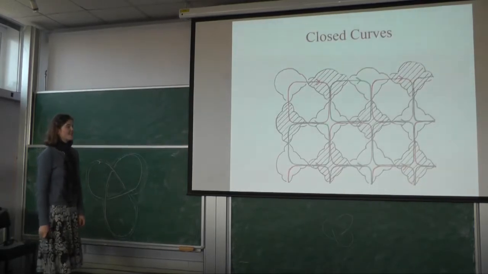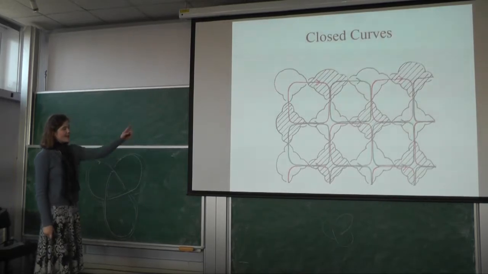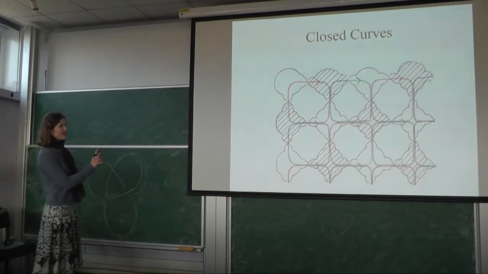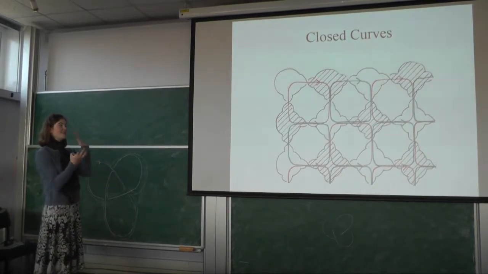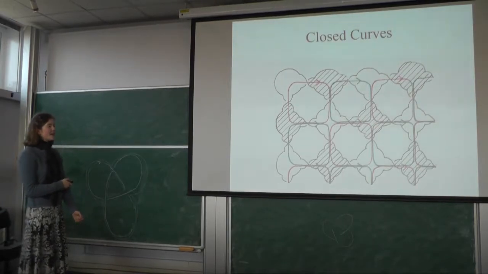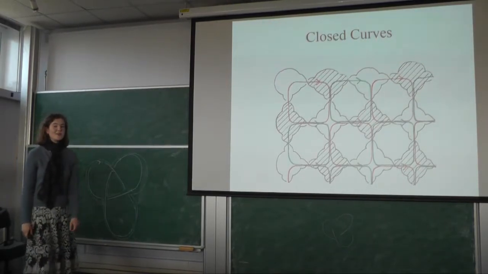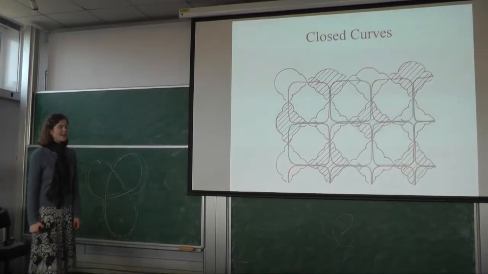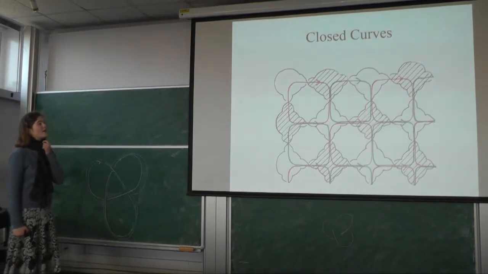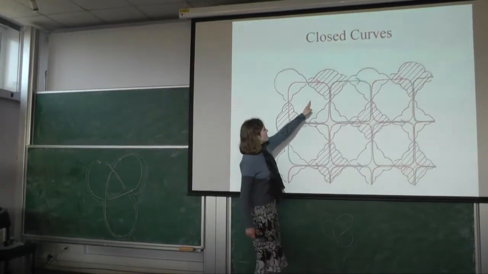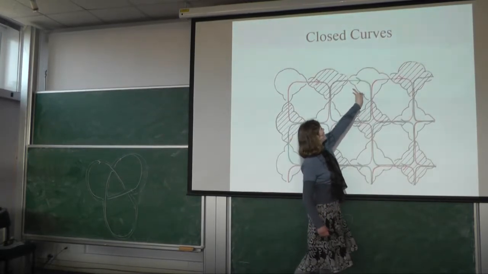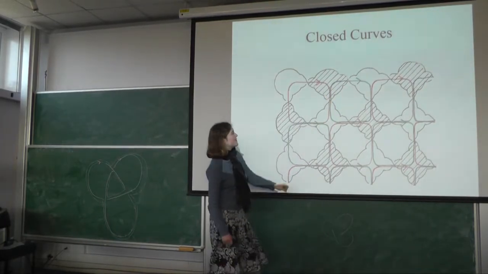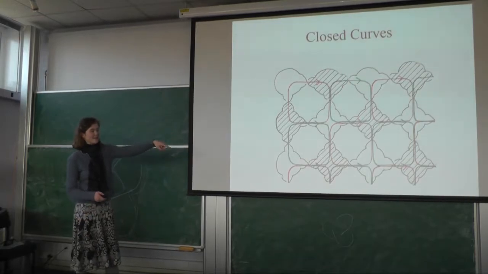Here are the closed curves on the surface. And you can see that they go down bands together. And when two adjacent closed curves go down a band together, they get twisted together. And we can give a value to that twist, which is what gives us a linking number. And the linking number also depends on the orientation of the closed curve. So if that arrow was going that way and this arrow was going the other way, then it gives a different linking number than the one for where the closed curves are both having their arrows clockwise.